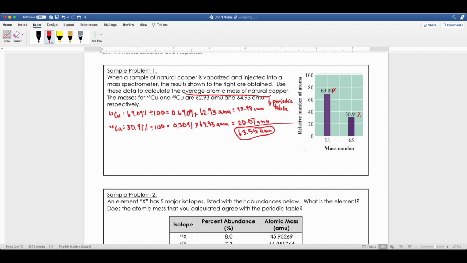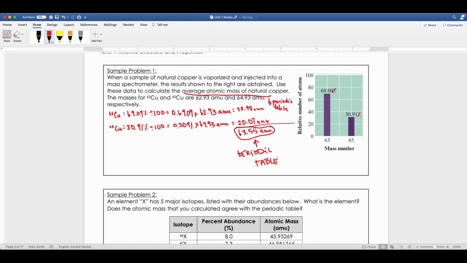So knowing that we have copper 63 in much higher abundance, that average atomic mass is going to be much closer to 63, which we see here. This is the value that you find on the periodic table. So if you look on a periodic table right now, you will see that the value that is listed is 63.55. And that's because chemists have already considered these mass spectrums and did this particular work in order to figure them out. Notice there is no 64.